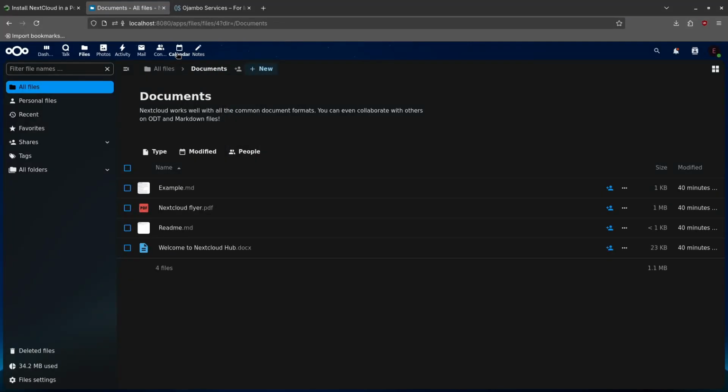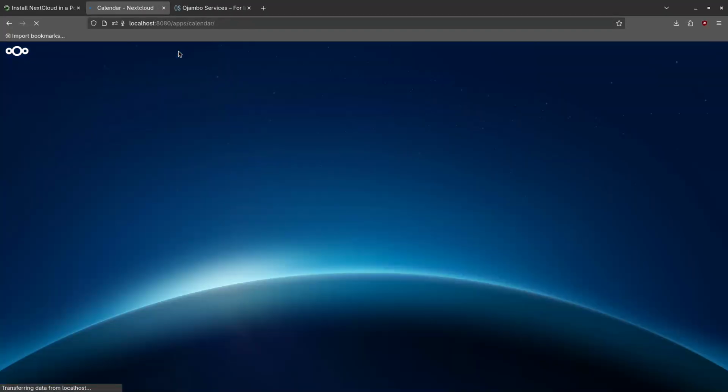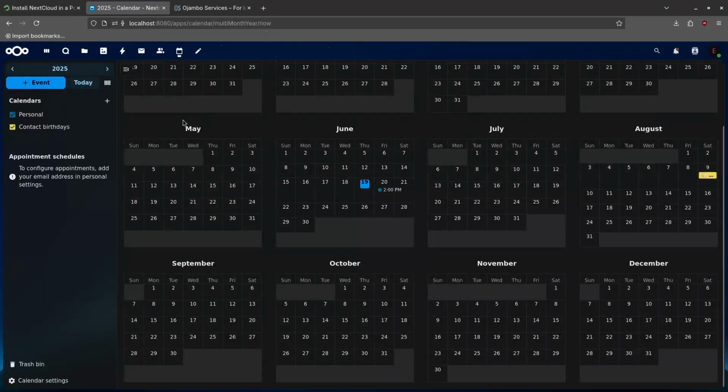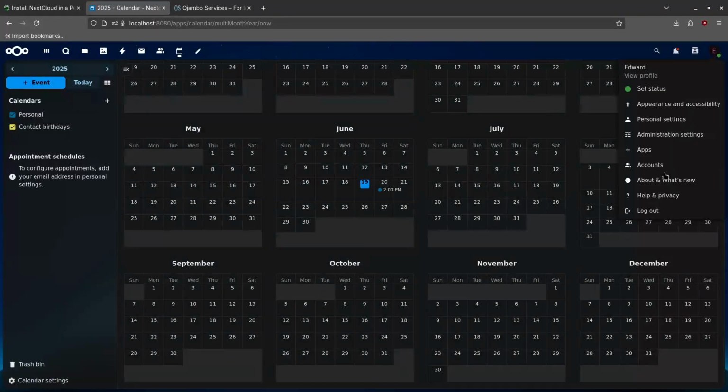But okay, so I want to go to something else. I want to go to the availability. So let's go back here. Not the calendar. What I want to do is go and get the availability. Unless they changed it, it should be under, let's go to apps.